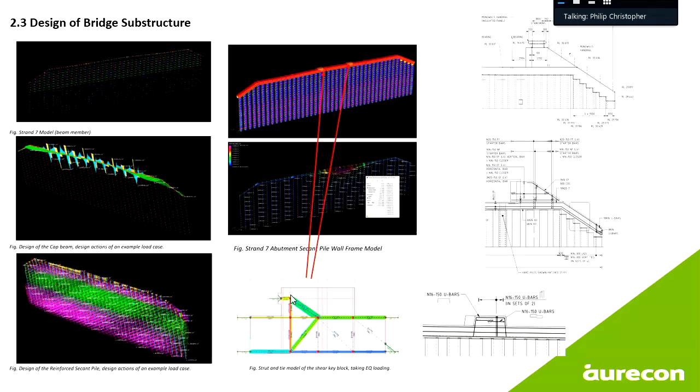As we mentioned previously, we have to investigate the force, the load path in longitudinal and transverse directions. So this is an example where you have the earthquake loading that is passing from the bridge superstructure to the substructure. And a strut-type model has been created, and then we will size the reinforcement in accordance with this model.